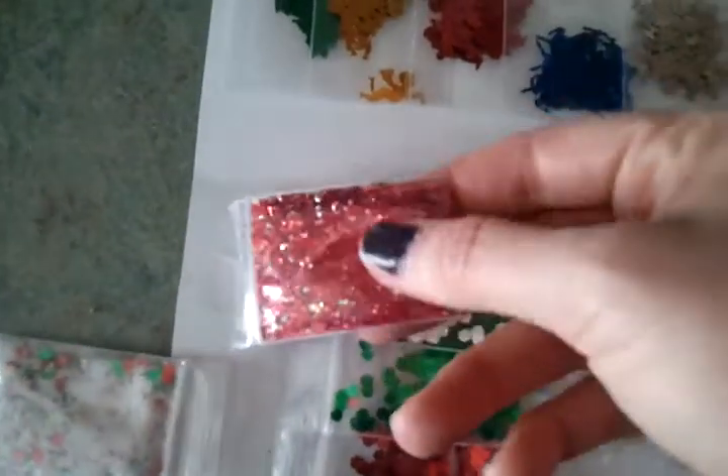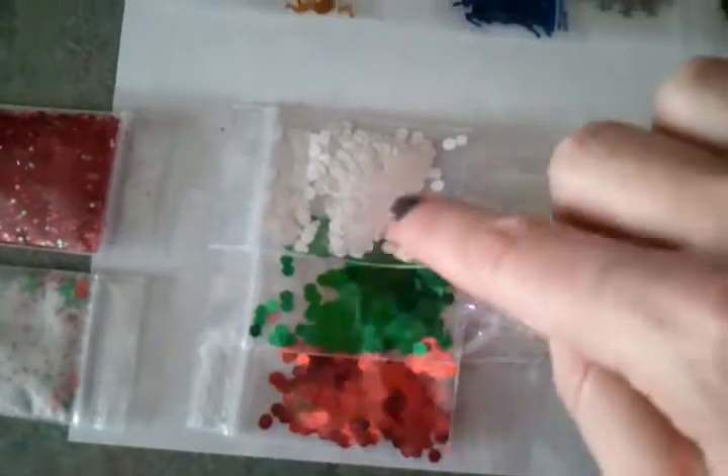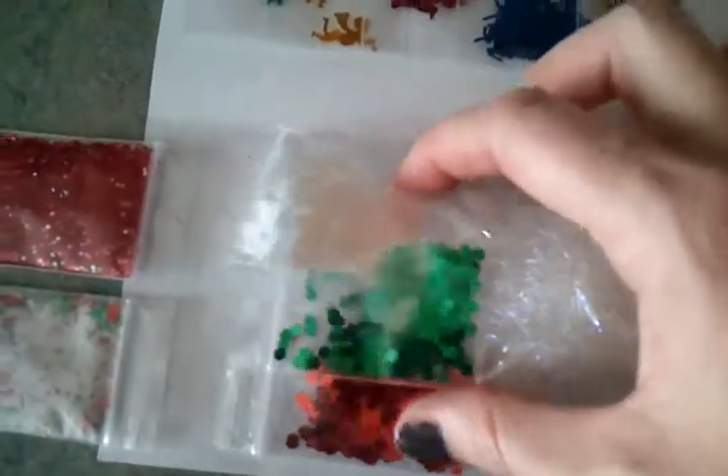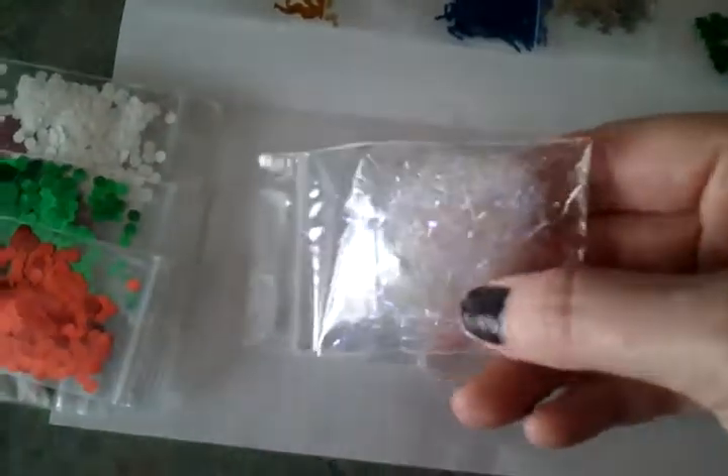I also put in two of my mixes. This one is Merry Christmas and this one is my Santa suit — each envelope will be different. You'll get three baggies of hexis in white, green, and red, and then what I call laser lace, which is iridescent and really pretty in person — the camera doesn't pick it up well. You also get a baggie of white mylar and red or green mylar.